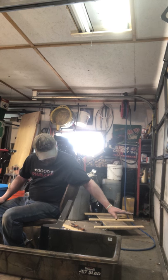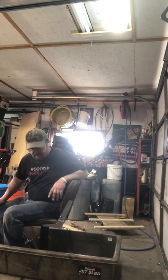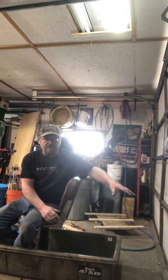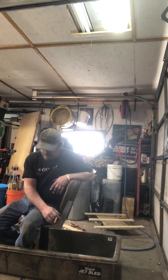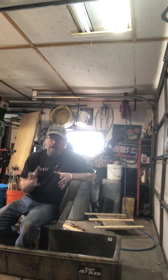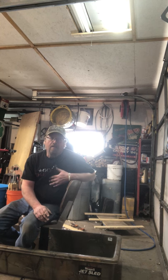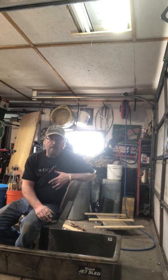That will allow legroom right here for a passenger's feet. It kind of scraps my idea of building a big rack off the back to store two pails hanging off the back - if a person's sitting there that's going to screw that up. When I go fishing I usually take a bucket of rods, tip-ups and tip-downs, a minnow bucket, my fish binder, my auger, and another bag for smokes, drinks, and food.